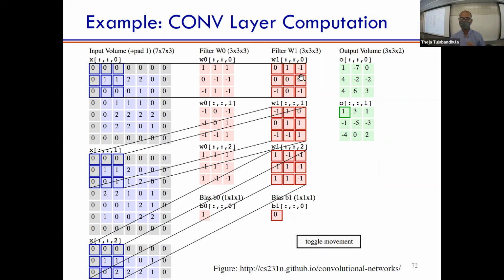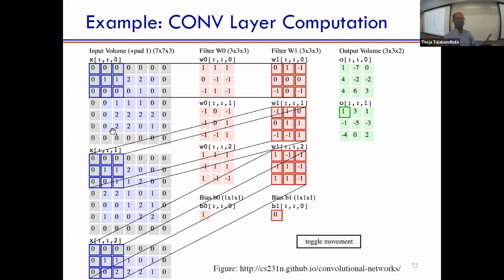If this is a filter with, let's say, the current set of weights, of course, as he said, we're going to change these weights to learn them. But for now, for simplicity of illustration, let's say these are the filter weights: 0, 1, -1, and so on. Then what do you do? You go to the top left, multiply element-wise the first slice of the filter with the first slice of the input, the second slice of the filter with the second slice's top left, and the third slice of the filter with the third slice of the input's top left.